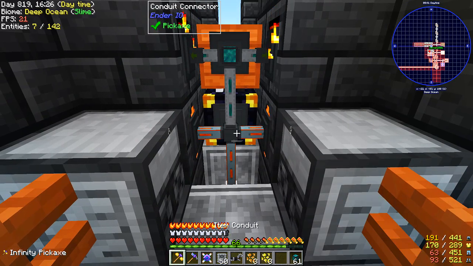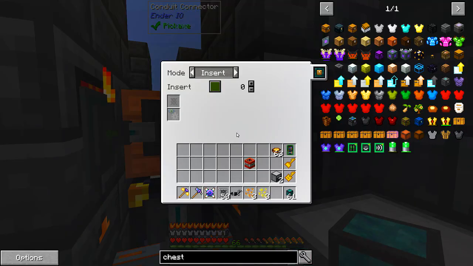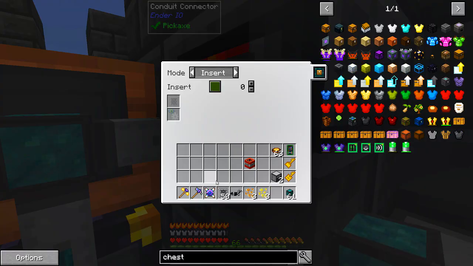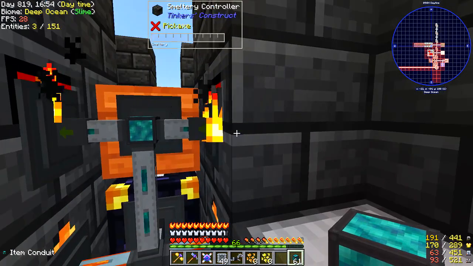Now we want to put them somewhere, right? So the iron horse armor needs to go into the smeltery directly. We can't put that in compacting drawers. So let's click on this one, and tell it it's on insert green, because out of the buffer chest we extract on green. So you will need to have an item filter. Just scroll that in there. And that's going to be the horse armor. Right? So that will go in there.